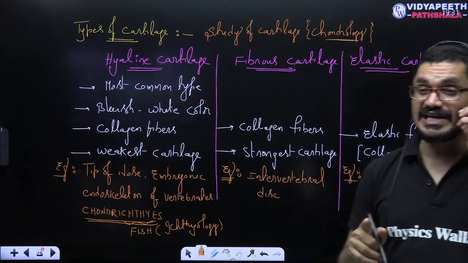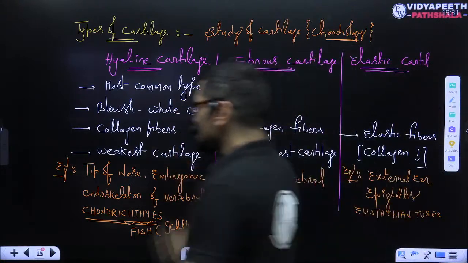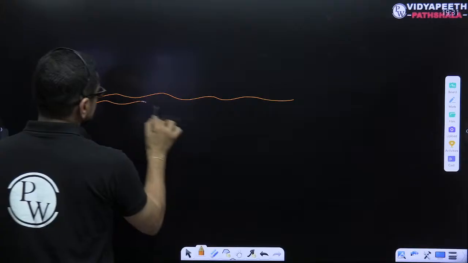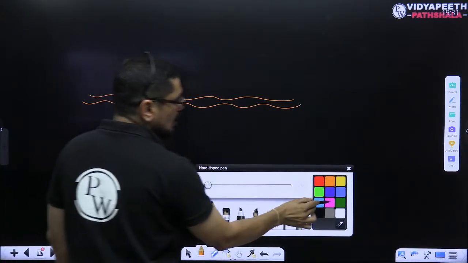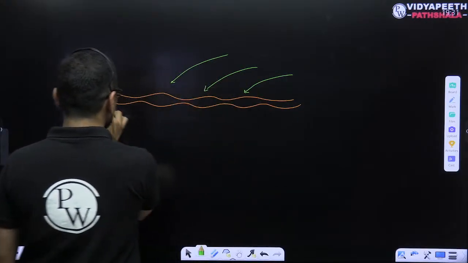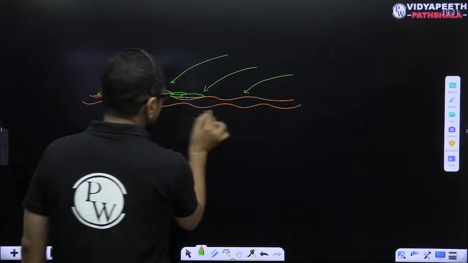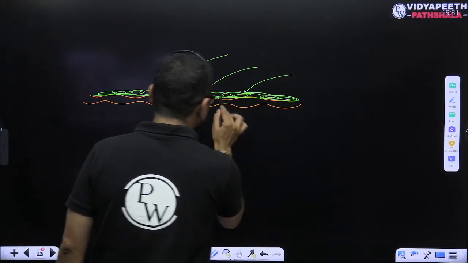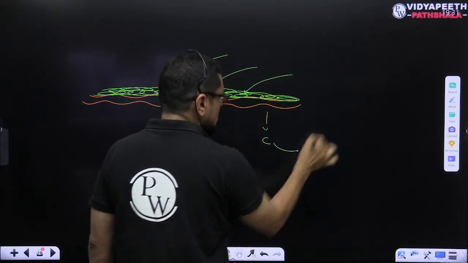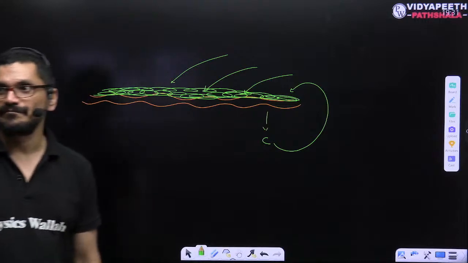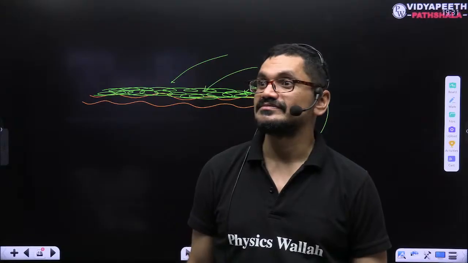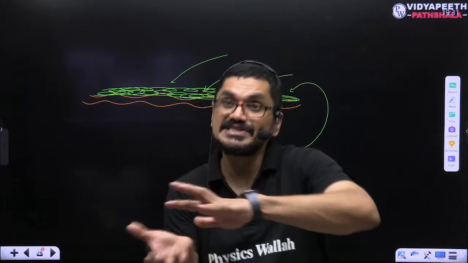Why? Because listen, imagine this is a cartilage, and now over this cartilage, calcium deposition, magnesium deposition, phosphorus deposition will happen, and now this cartilage will be replaced as a bone. So now this is the cartilage. Later the cartilage has been replaced as the bone. That is the reason why some bones are called replacing bones. Replacing bones means cartilage is replaced as bone.